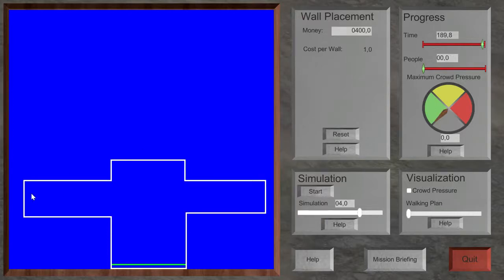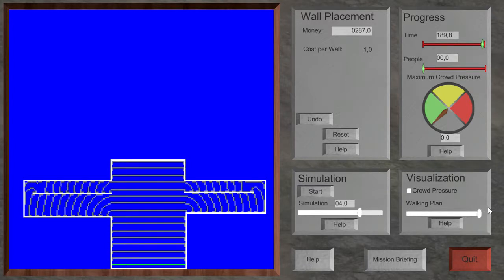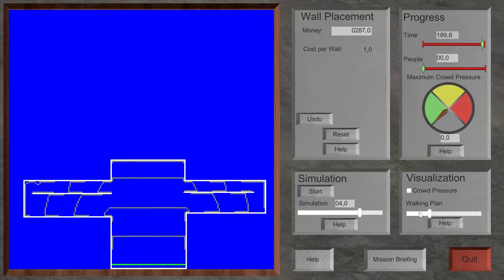Okay, now we do some modifications to the scene, so we introduce extra walls here. So basically we split the left and right arm into a top and bottom part, so that we basically avoid all the people clogging up in the lower part of the bigger corridor. So we can also do some minor corrections here. And if you take a look at the walking plan, we basically see here, well, this is basically split up so that we have some parts also of people walking over the top part. And so that's kind of the idea on how we try to solve the situation.